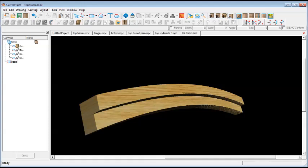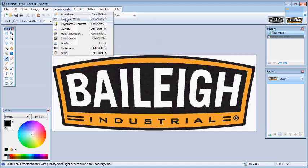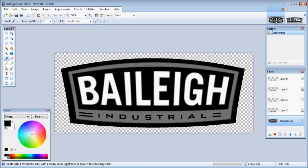While the four top frame pieces could have been cut out conventionally using a band saw, a template, a pattern routing bit, and a rabbeting bit, it's quicker and easier to do it on the CNC. It was fairly easy to import the Bailey logo into the designer software. The software can use black and white images as height maps, so the first step was to convert the logo to black and white — white representing the highest point and black representing the lowest point of the carving. The logo could have been used virtually as is, but I did make some edits, for example to add some draft to the lettering.